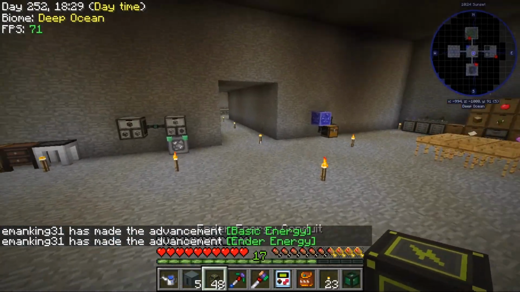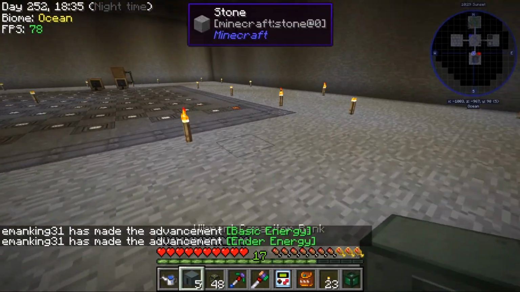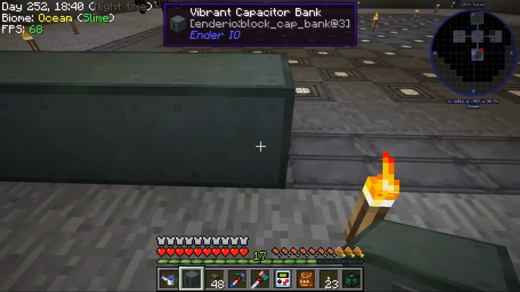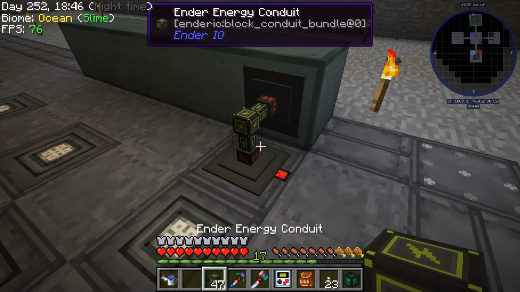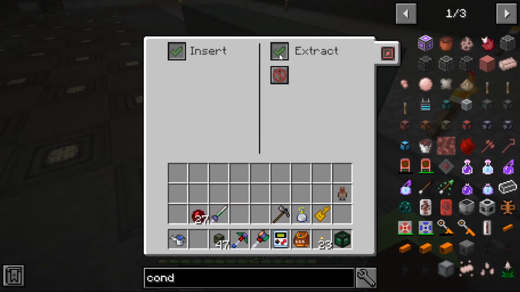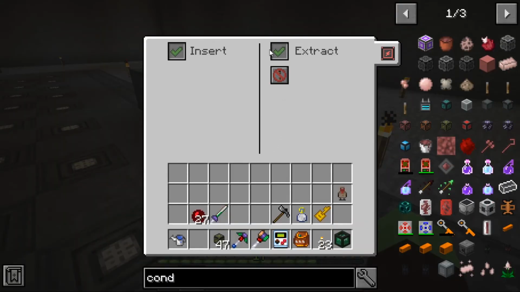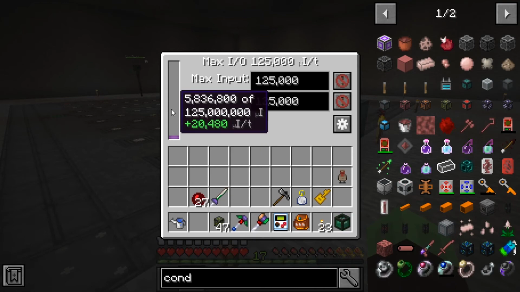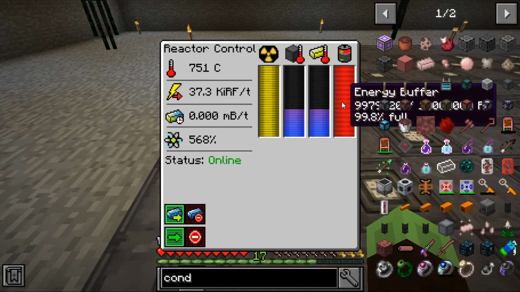We're not going to use a lot of this because I'm going to, okay, so there's 5 of those in a pretty little row. And this should be only extract. And this should only be insert. And this is filling up quite quickly, and I'm assuming the reactor, yep, just turned on.